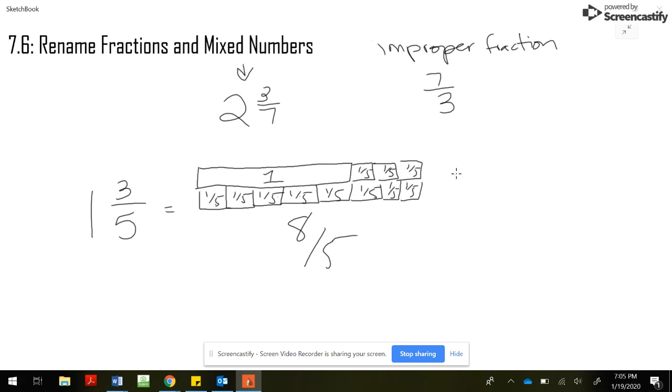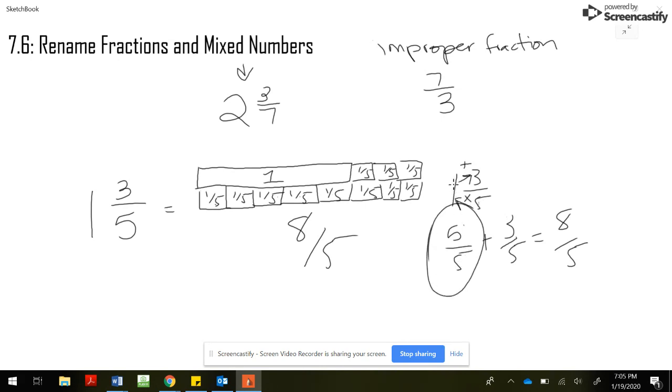The other way we could look at it is 1 3/5. That'd be like 5/5 plus 3/5. Then we just add across, and that gets us 8/5. Our trick with mixed numbers and converting them into improper fractions is you're going to go up and multiply and go over and add. So 1 times 5, because that's going to get us that 5/5. 1 times 5 is 5, plus 3 is 8, so that makes it 8/5. That's sort of the trick we learn after we've nailed down this.